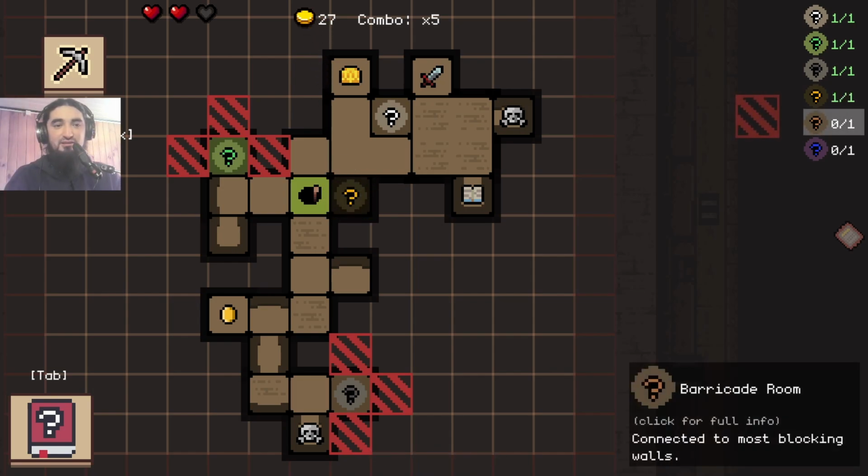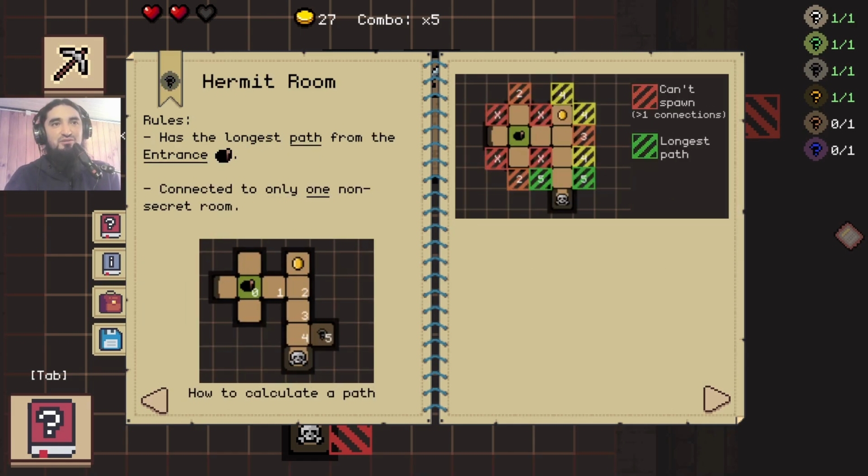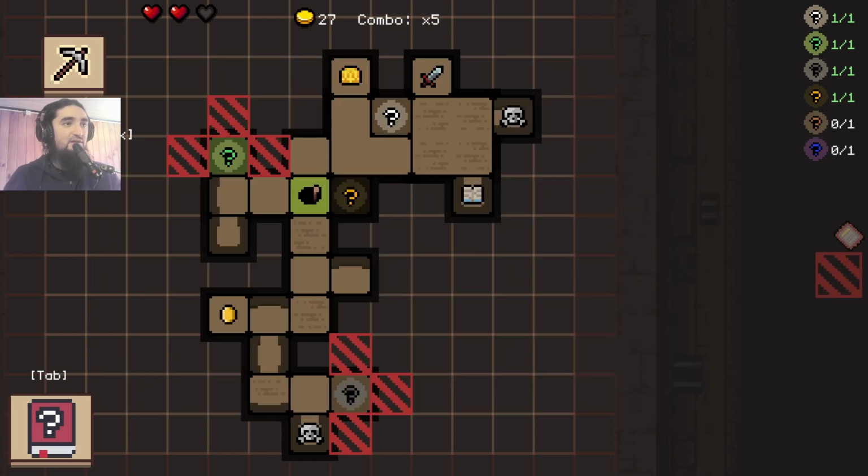Next one is connected to most blocking walls. How is that? Oh, so this one can be. Okay. Can be connected to barricades. Oh, that's the one he said we're not going to mention. Don't worry about them yet. Okay, those are the barricade rooms.